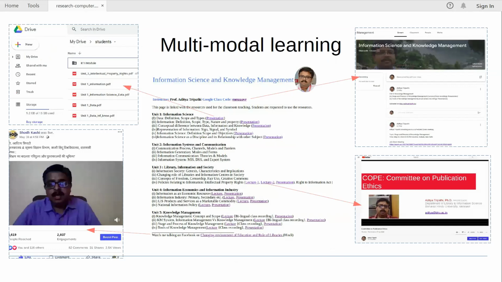Now coming to learning, coming to teaching, which is the core area of our discussion today. This is a small model I have prepared. I have not invested a single penny in this. You can take my words. I have listed my syllabus on my weblog for my students, and then my presentations are hosted on my Google Drive, which is linked from my blog page.